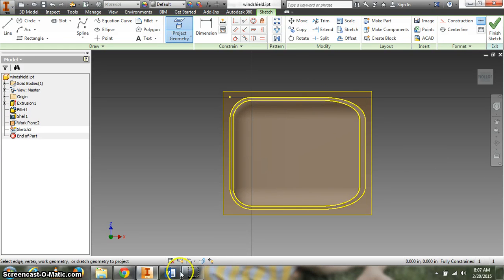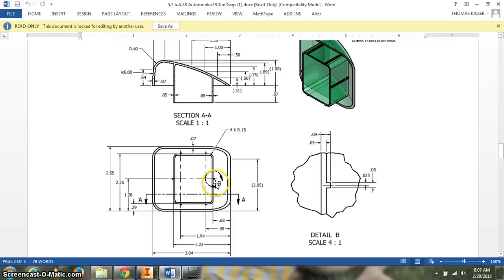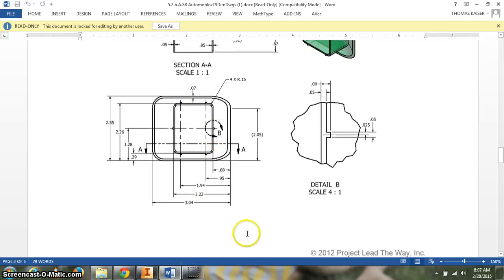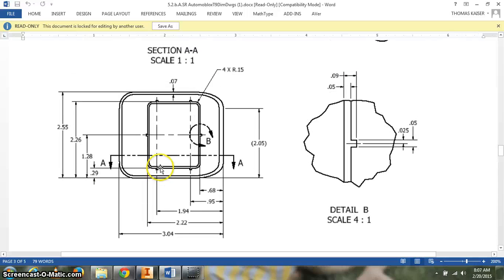Alright, there it is. Let's take a look at what we're actually making here. We have a rectangular shape, and we've got some dimensions of how big it is and where it exists. It's a unique shape. It's got some points sticking out of it right here. There's 2, 4, 6 of them, and we have to dimension those correctly. So let's take a look first at making the correct rectangular shape in there and getting it in the right location. So we've got a rectangle that's approximately 2.26 from the bottom with a 0.29 gap. So let's throw that in there.